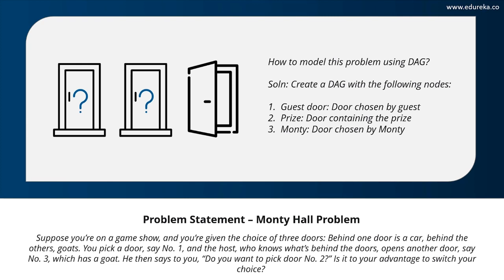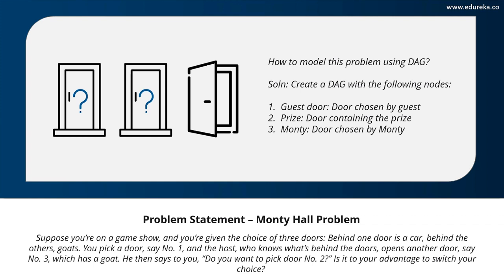For those of you who don't know what the Monty Hall problem is, let me explain, right? The Monty Hall problem is named after the host of the TV series Let's Make a Deal. It is a paradoxical probability puzzle that has been confusing people for over a decade. So this is how it works. The game involves three doors, given that behind one of these doors is a car and the remaining two have goats behind them. Right, so basically the three doors, and behind one of these doors you'll find a car. If you're lucky enough, you'll win the prize. And behind the remaining two doors there are goats.